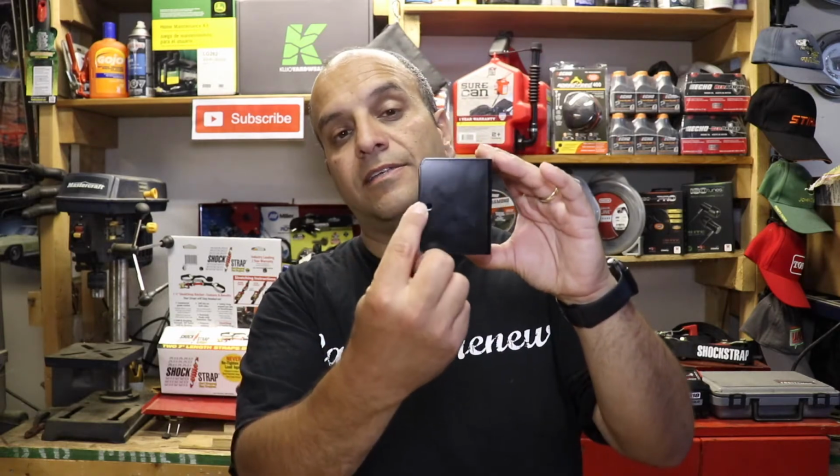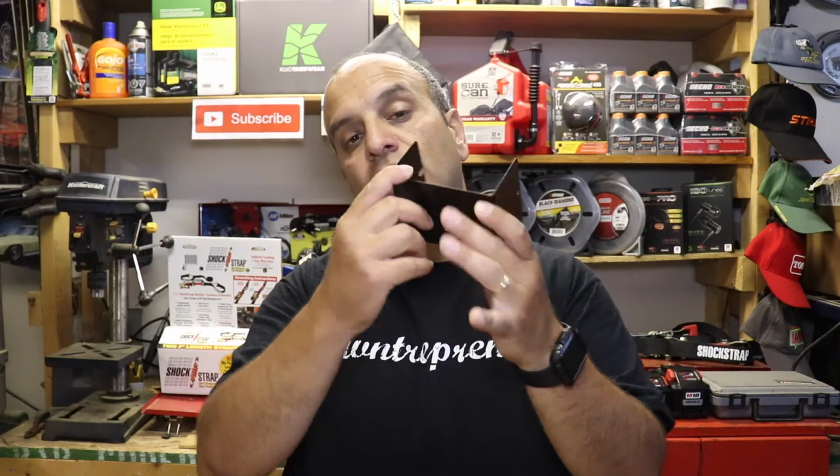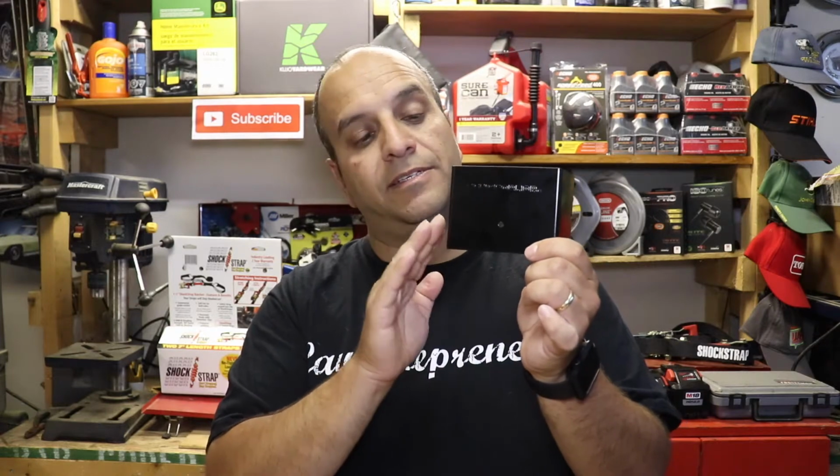Now, another neat feature of them is their slotted design. When you have the two halves together and you're mounting your screws on the two sides, the slotted design allows for expansion and contraction in the wood during temperature changes. And the corners aren't completely square. They've got a nice round edge so that when you're trimming against them, it's not destroying your trimmer line and breaking off pieces. It allows the trimmer line just to sort of glide over that area there.